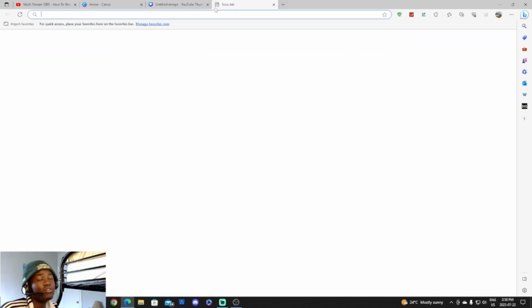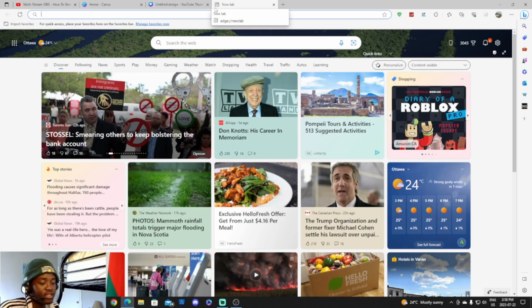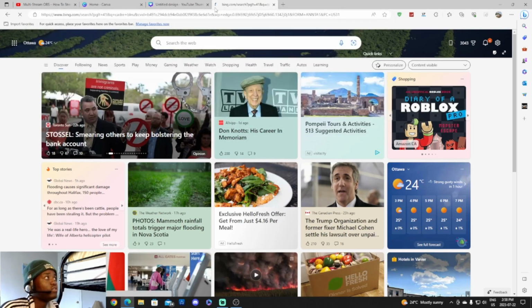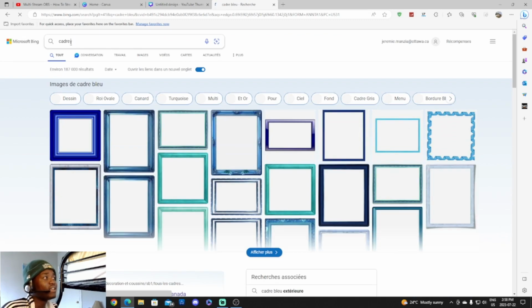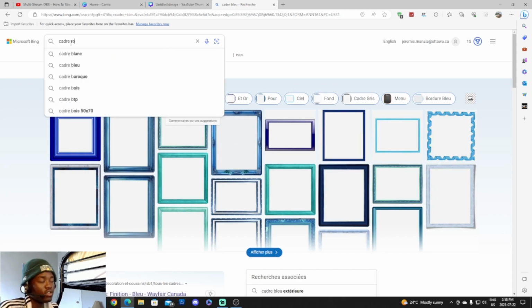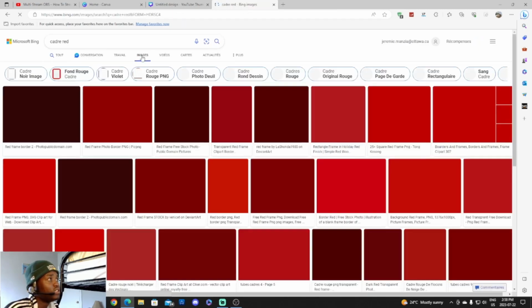Just go on your Safari, Google, whatever your browser is, and search cadre. You can say cadre bleu, whatever color you want. If you say cadre and then red, for example, and then image.